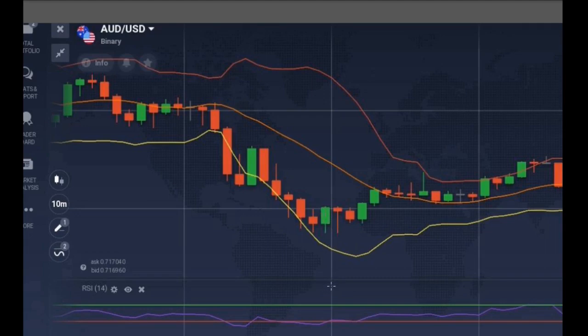There's a formation of a confirmation Marubozu over here. You can see the Marubozu formed over here, and then it correlates with the RSI. There is a divergence formed on the RSI, meaning this level and this level do not correspond with this level and this level. You can see it on the candlestick chart.